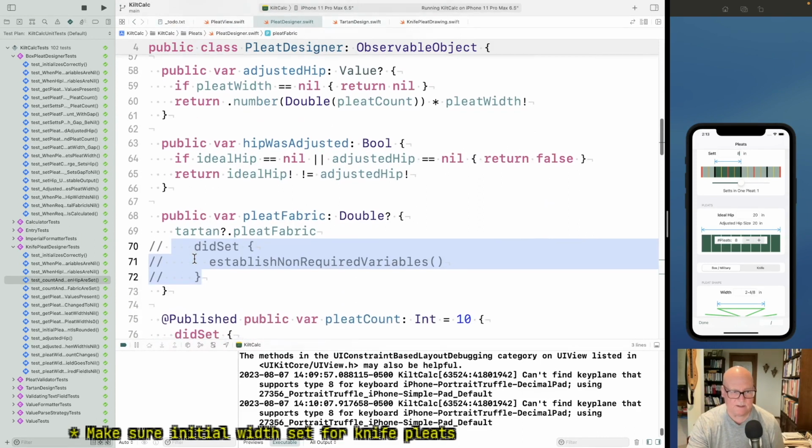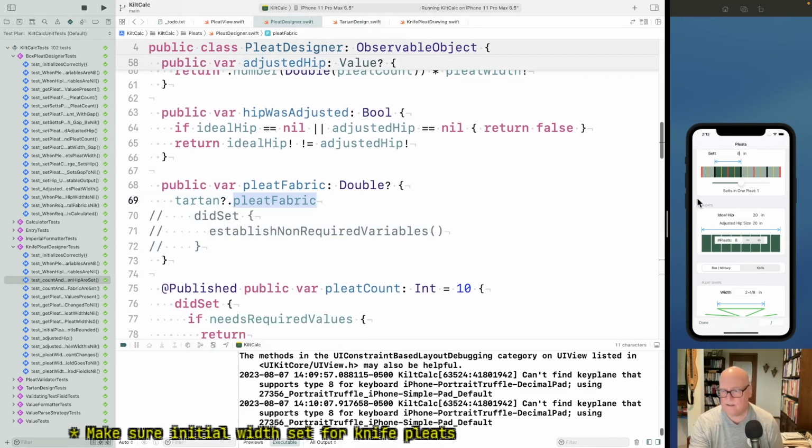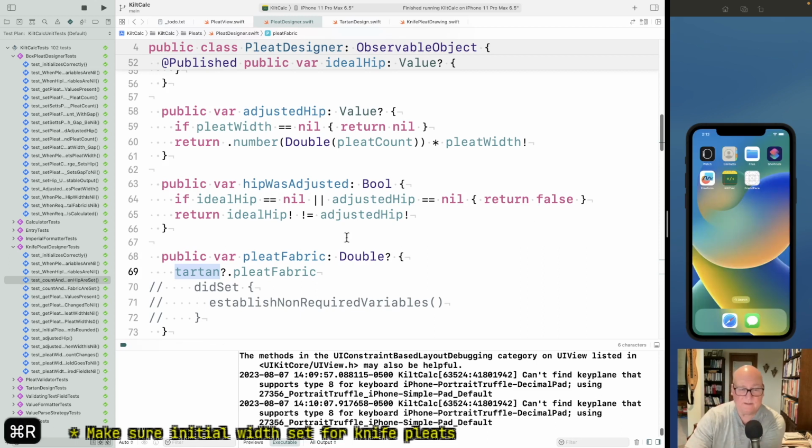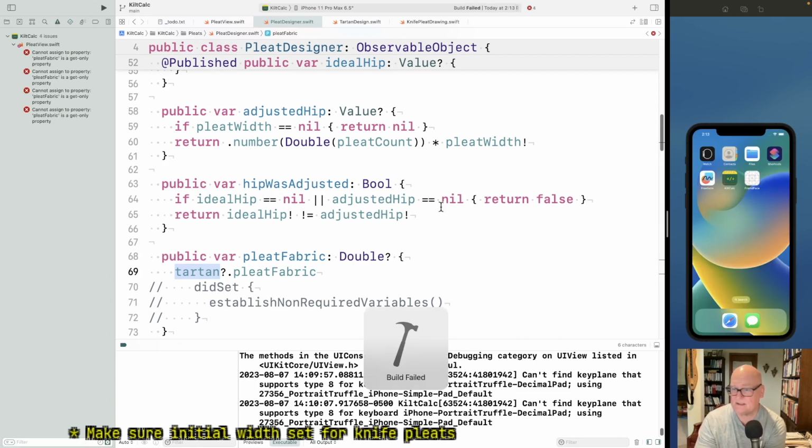Okay, I guess the question is, if this changes now, everybody in here is referencing pleat fabric through the tartan. And if it changes, I need to change all my values, because it takes a different number of pleats and all that. All right, let's run it this way, but I'm definitely treating this like an experiment.